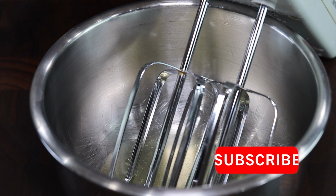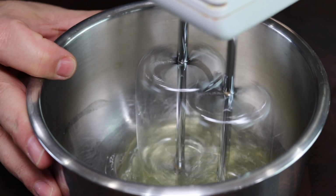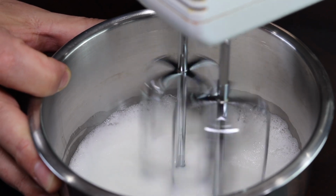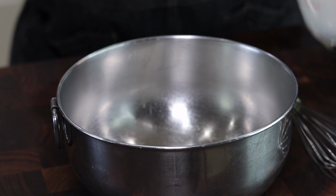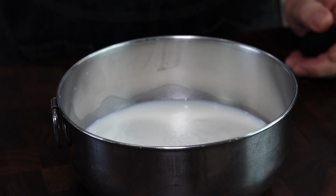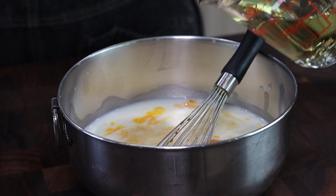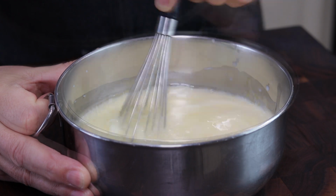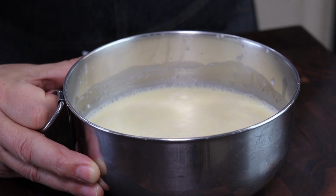I'm gonna start by beating my egg whites to soft peaks. I find if you fold these in at the end, it makes for a fluffier waffle. In this bowl, I'm gonna combine my wet ingredients. So the milk, egg yolk, vanilla, and the vegetable oil. I'll set that aside and we'll move on to our dry ingredients.